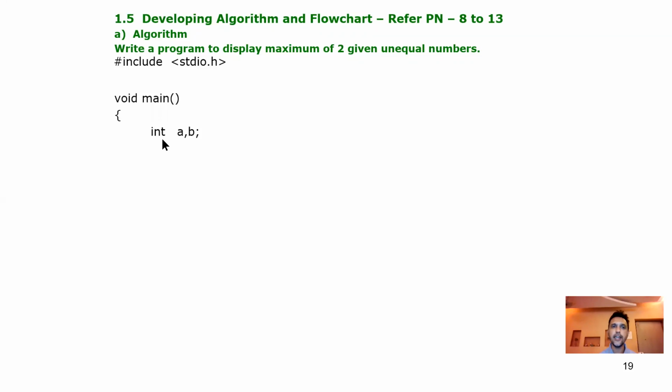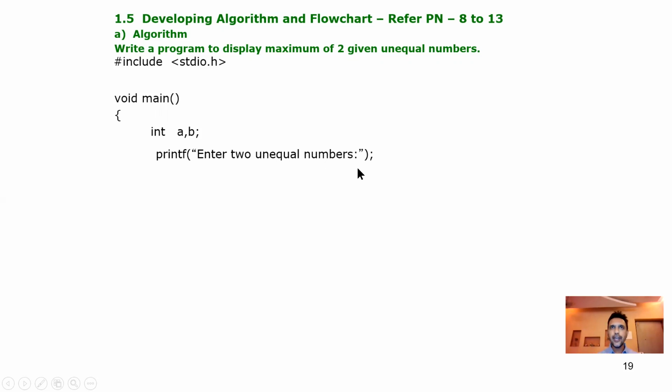There are some elements, and they can store integers. Once again, don't think too much about the details over here. We'll study this in great detail tomorrow. After that, we'll write a printf statement. Now you had studied printf last week. So what this printf will do is on the monitor, it will display: enter two unequal numbers.